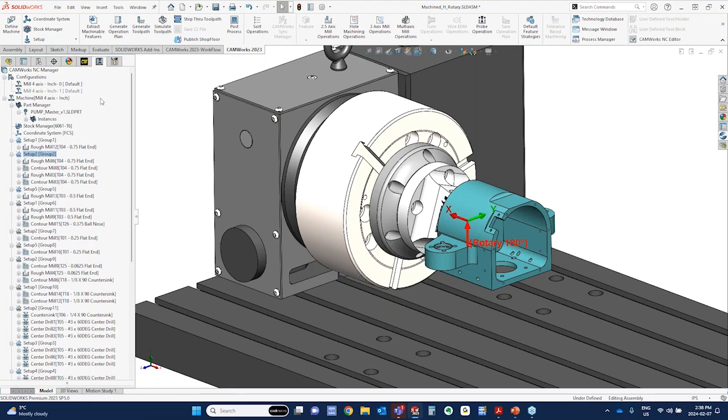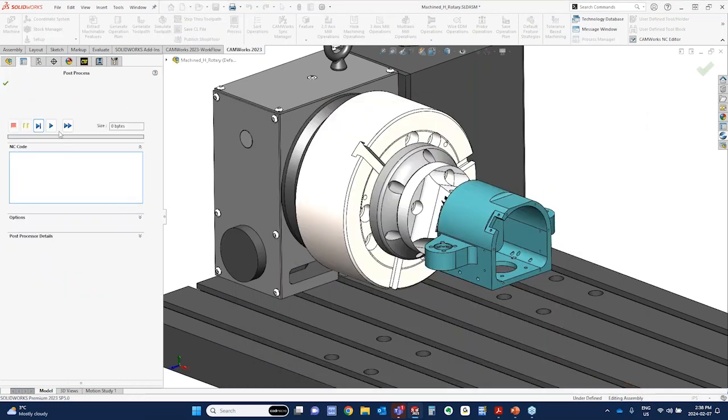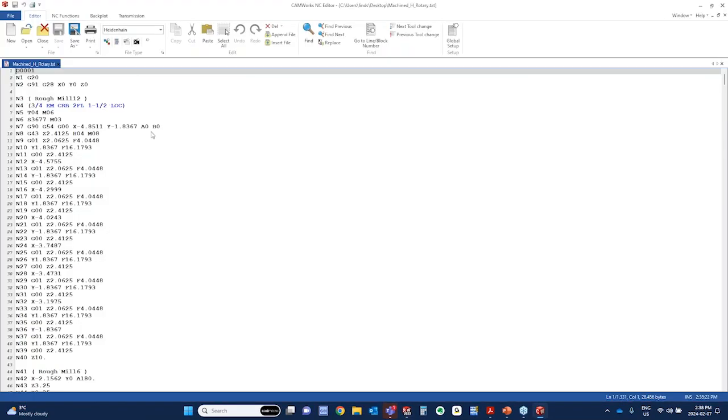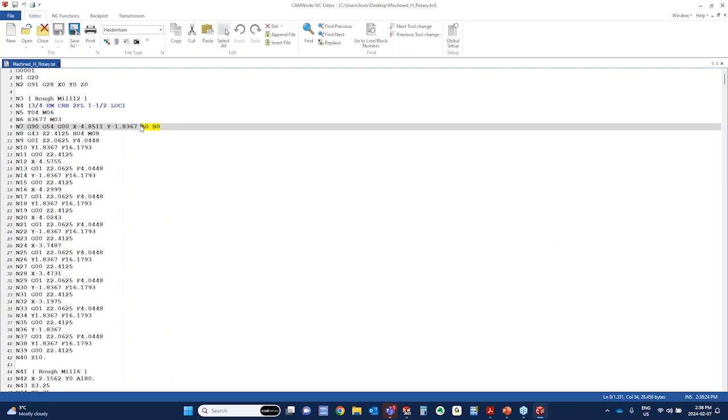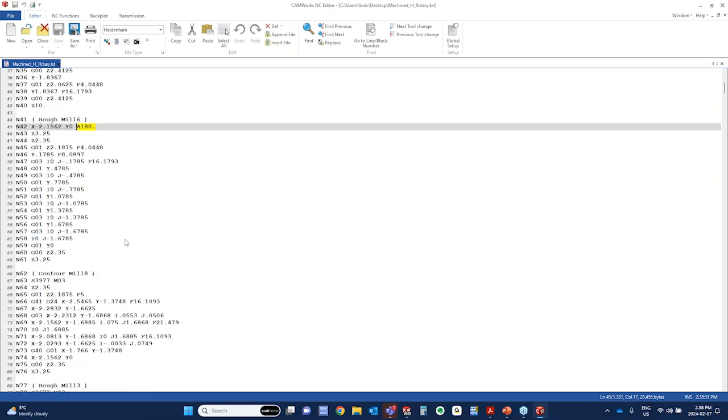When we post-process with the 4th axis, obviously you have to have the correct post selected to output 4th axis toolpaths. If we post-process, save that, choose OK and open this up in my CAMWorks editor, we can see this is my A, and that's changed to 180 degrees on that second roughing toolpath.